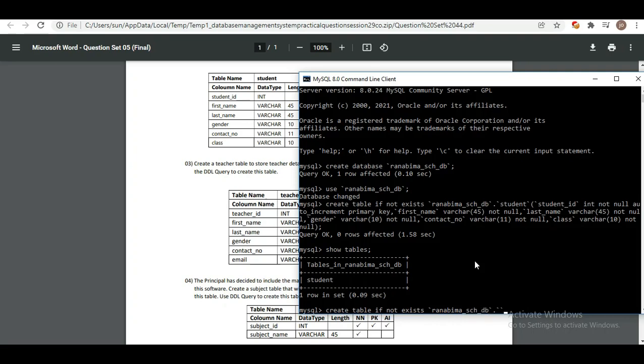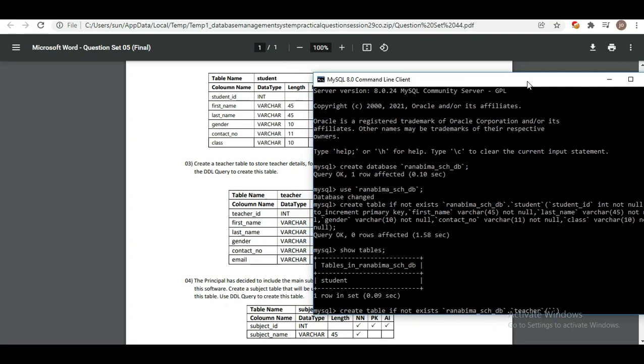After that I need to name this table that I'm going to create teacher. After that use brackets, and inside this I need to type the first column that I'm going to create.